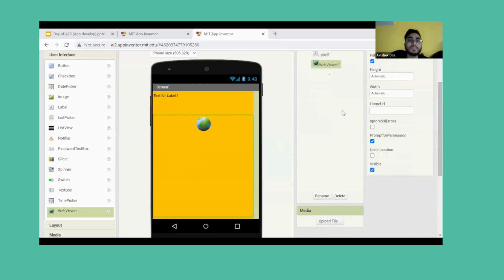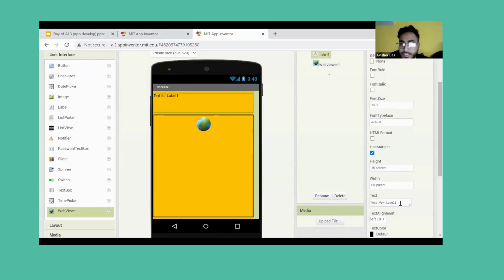Clear? So here where we have written text for level 1, we can change the text from here, and I'll just make it as loading. So it will appear to the users as loading. Okay, I can increase the font size from here. You can increase it and make it what you want. So see, it's loading. And there are 3 fonts available. So if you want to change the font, you can change the font as well. Okay.